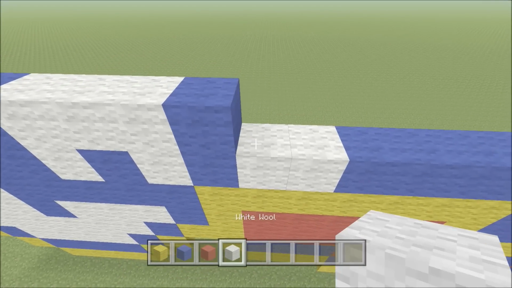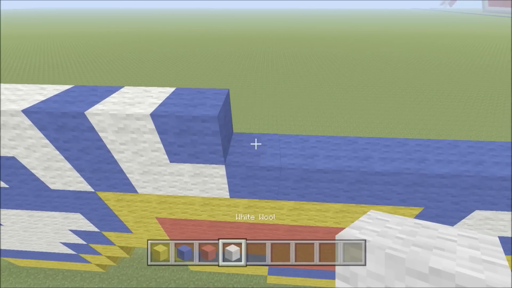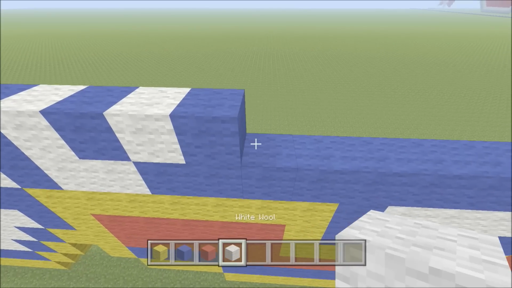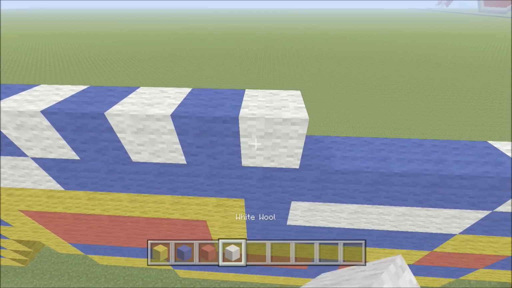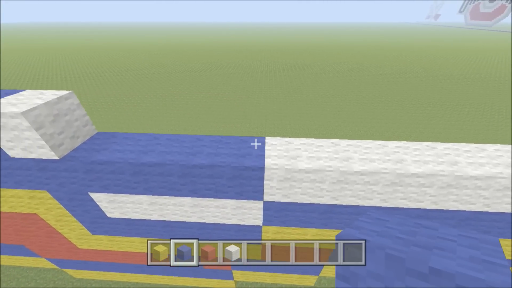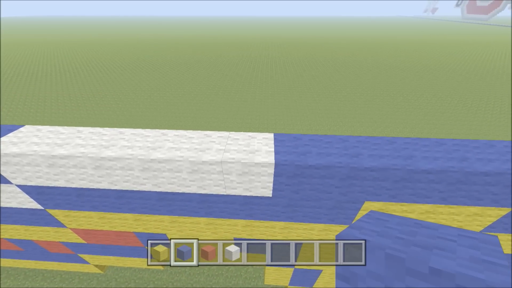We're going to follow that with 1 block of white, then 1 blue, then 1 white. Let's go ahead and add 1 block of blue, followed by 1 white, one blue, one white. Alright, now to the right of this, we're going to add quite a few blue. So the blue is going to go all the way from this point right here, all the way to the outskirts of this white over here.